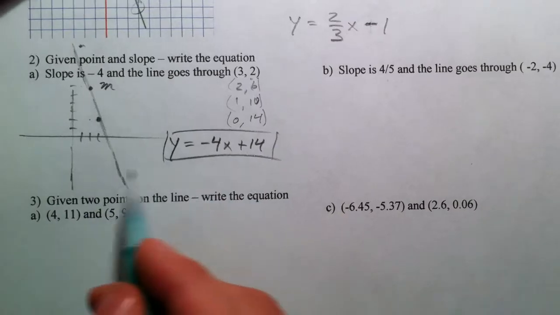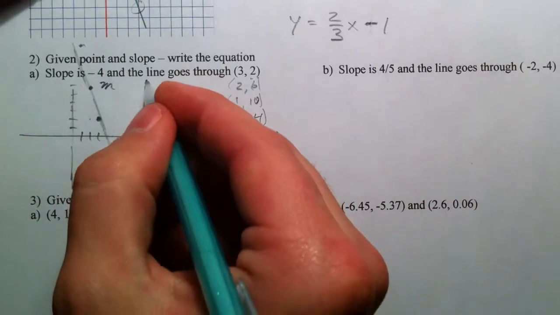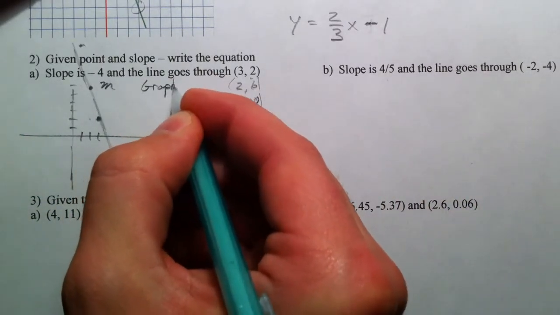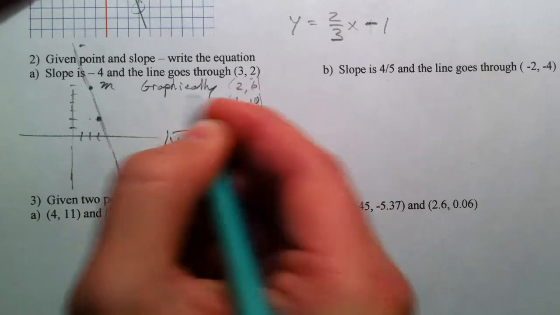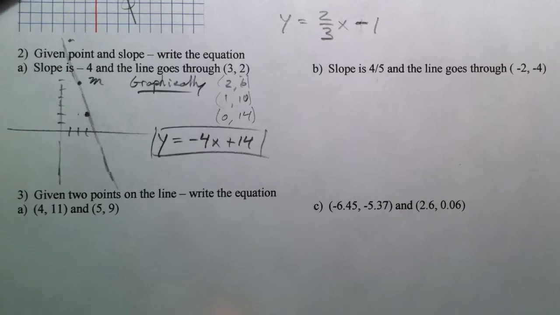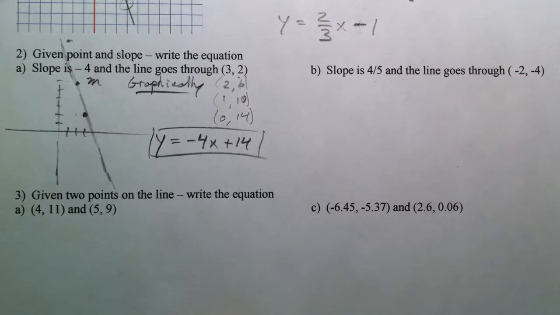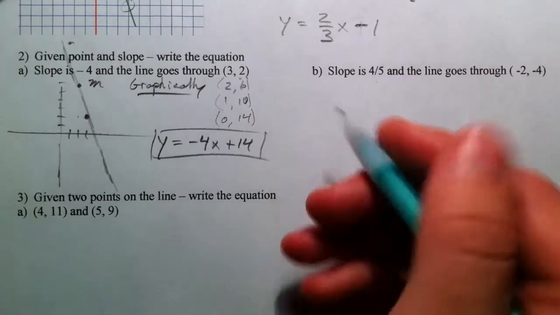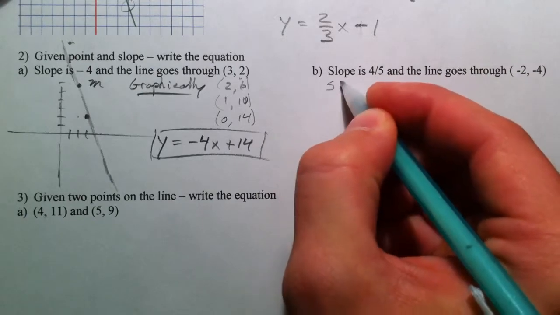So I'm going to do it this way. We did it graphically. Really, again, I'm very visual, and so I really like that. Some of you are like, I don't like pictures, it takes too much time, and you just like an equation. So we'll do that this time. Slope-intercept.